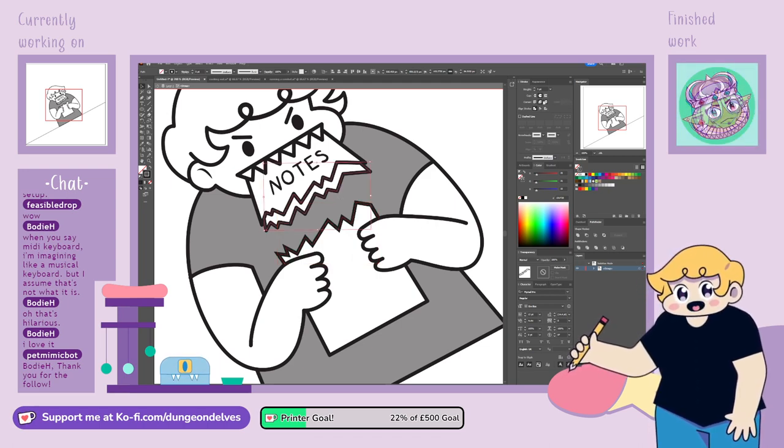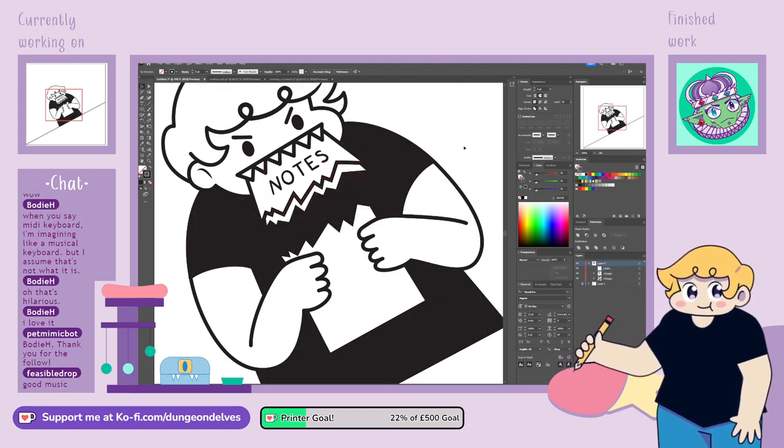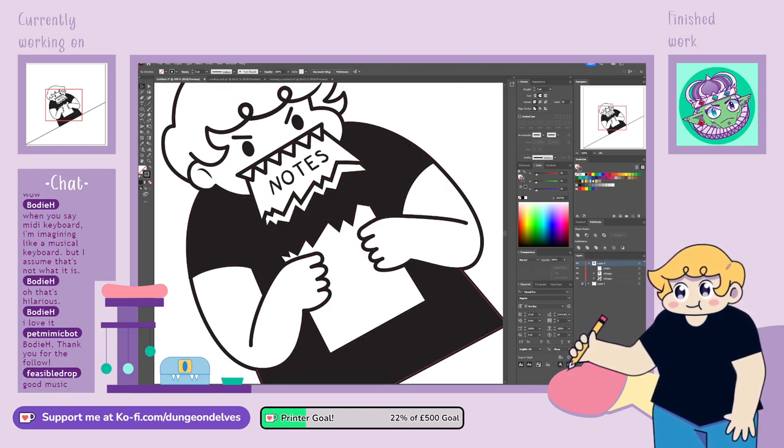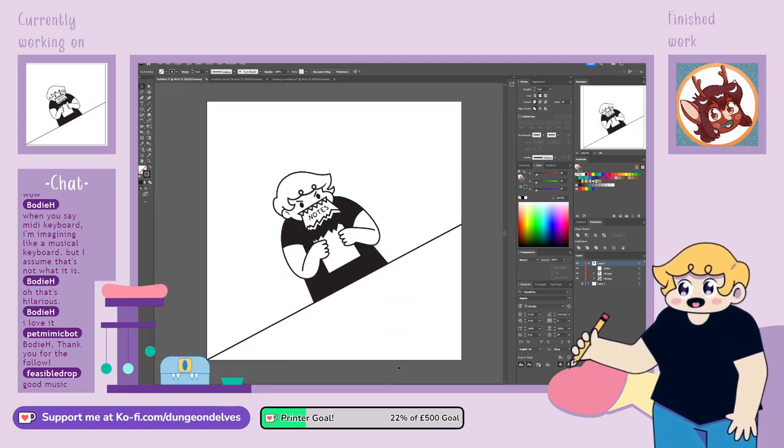These lines a little pointier. Very rarely have anything that's not got a curved point. It just looks a little bit strange because of the whole rip nature of it.